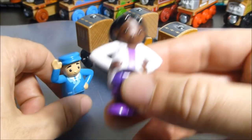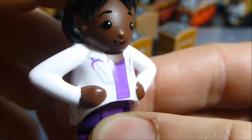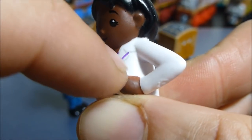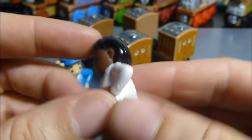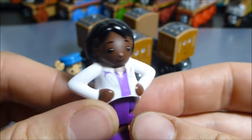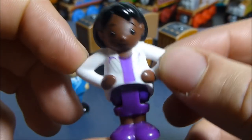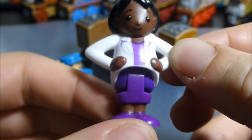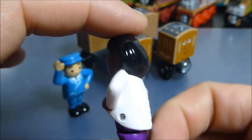There's Annie, Clarabel, and the two figurines they come with. The first one I assume is just a passenger. This one is a doctor, I think, judging by the fact she has a stethoscope around her neck and a white coat, which I think is nice. Good to see some interesting characters — probably on the way to work, or given there are so many animal sets available, you could do something like the vet coming to see Mr. McColl's cows.